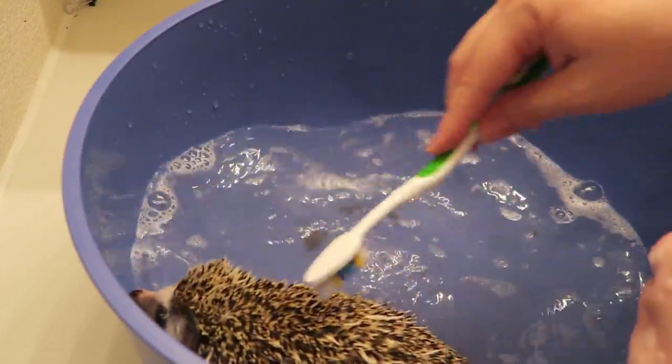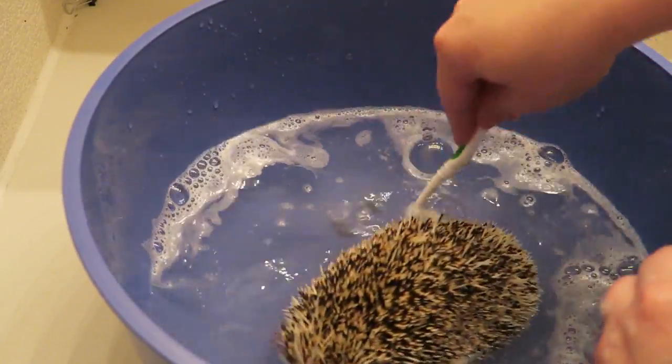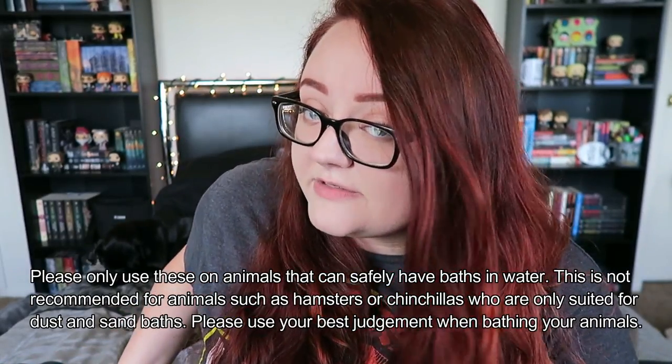I purposefully stopped using things like coconut oil to judge their claim that these are moisturizing. Of course, if you're bathing really regularly, you're going to have to worry about dry skin no matter what — just because of the water. But I didn't find that my hedgehogs were getting flaky or dry at all; their skin was fine and still is fine. These have had no negative impact — in fact, since I haven't had to moisturize their skin separately, I'd say the claim that these are moisturizing shampoos is absolutely true. I really, really love the shampoos and would 100% recommend them for not only hedgehogs but most animals. I'm going to try them on the guinea pigs because I think they'll be great.